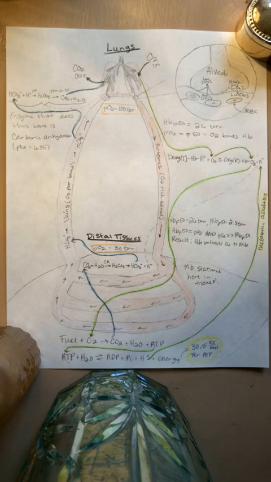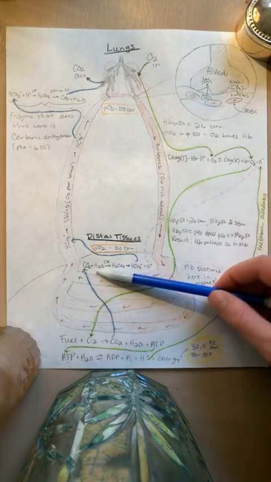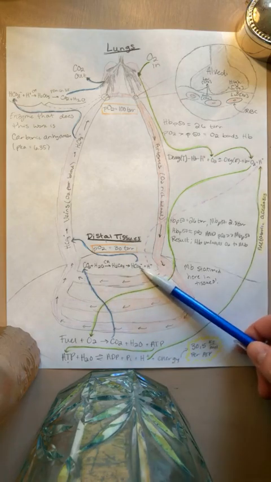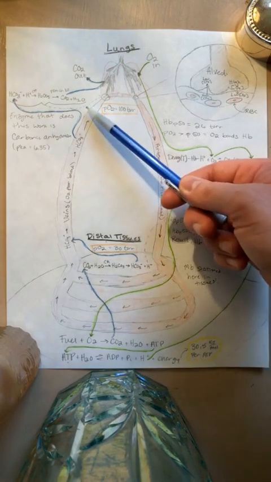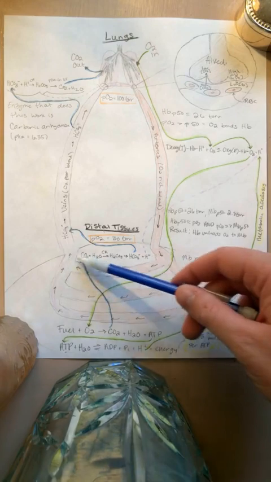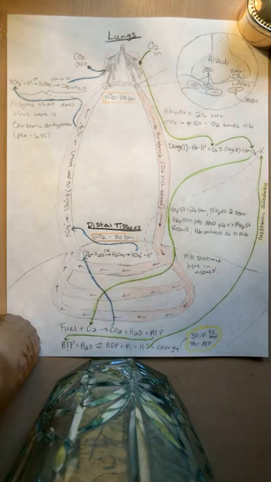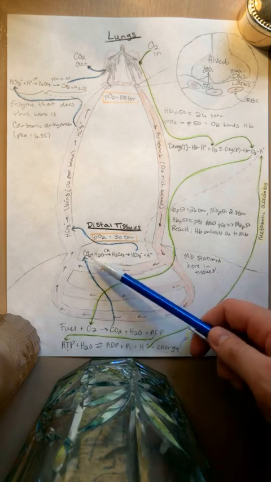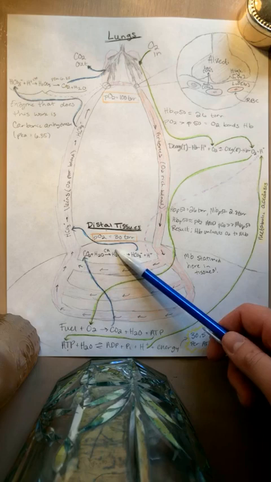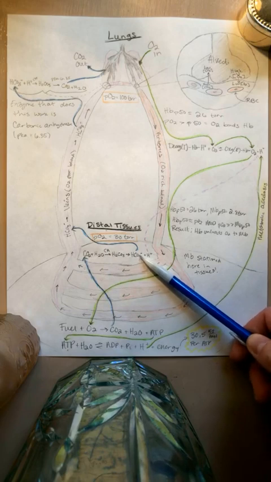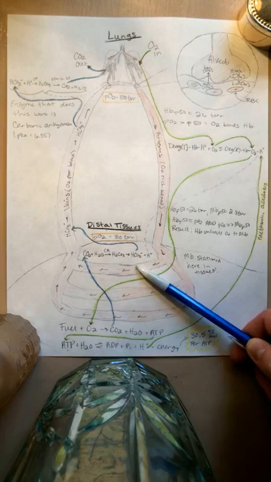So what happens is our good friend carbonic anhydrase is what can convert this carbon dioxide eventually to bicarbonate. And whenever you're in the distal tissues, this reaction runs in the opposite direction that it'll eventually run when we're up here at the lungs. And so the importance here is that this equation is actually reversible. So what we see down here in the distal tissues is that carbon dioxide produced from our fuel equation reacts with water and is helped out by our good friend carbonic anhydrase to produce bicarbonate, which is a safe substance to be transported through our circulatory system.